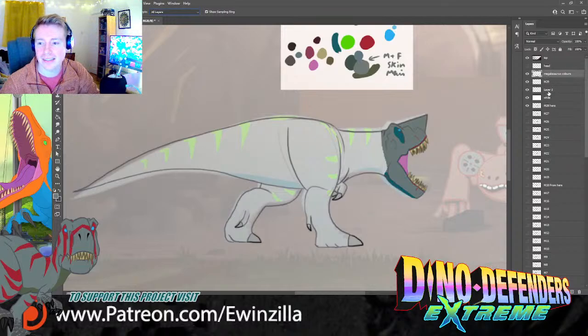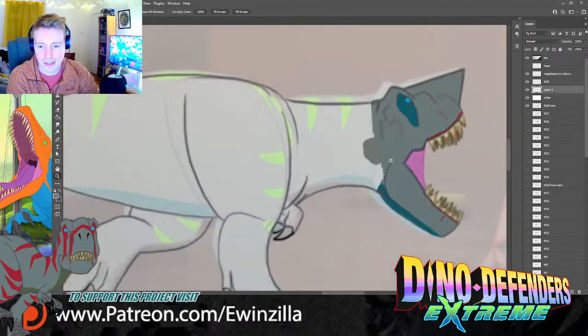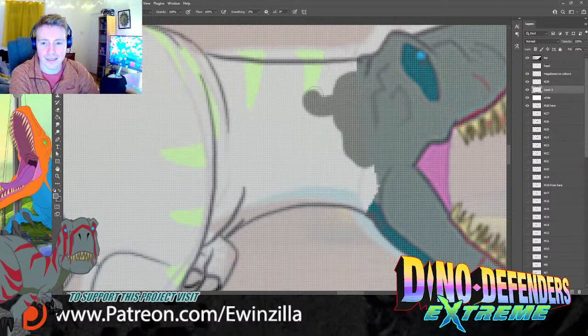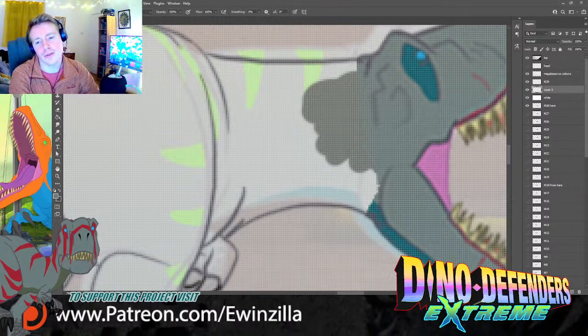But let's say I'm on the second layer and I want to drip from the Megalosaurus colors, so I've got the color of the skin. If I draw, can you see this? It's a slightly different color, almost not as blue as this.